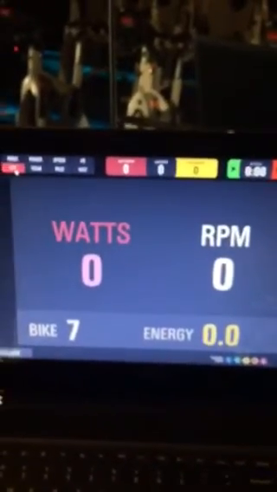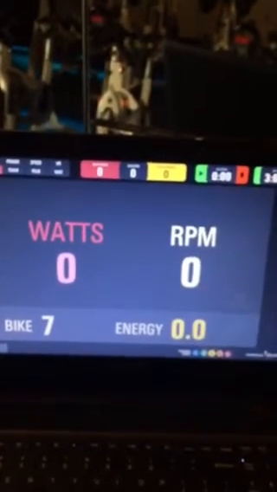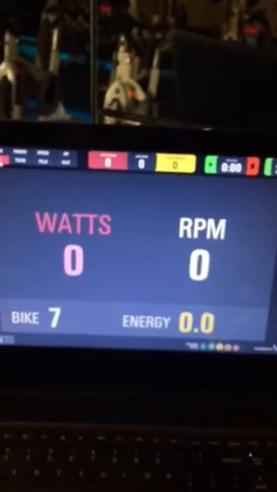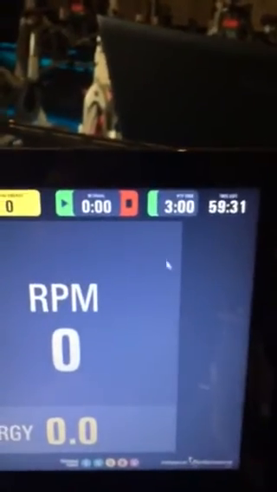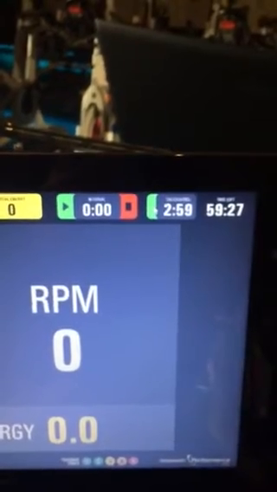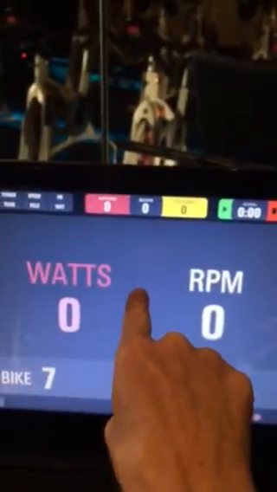PTP is going to look just a little bit different now. So it's only showing one bike, but this is what it looks like. It's not going to show the gauges until the PTP test is over. It's going to show the person's watts. It's going to show RPM. Here it is. You push that PTP here, green. That's going to start your PTP. So you run that PTP clock out. At the end of it, it's going to flash their PTP number. And then it will change to the gauges.